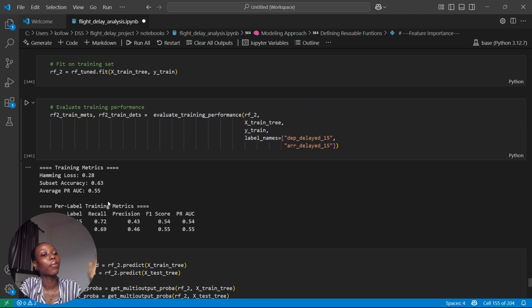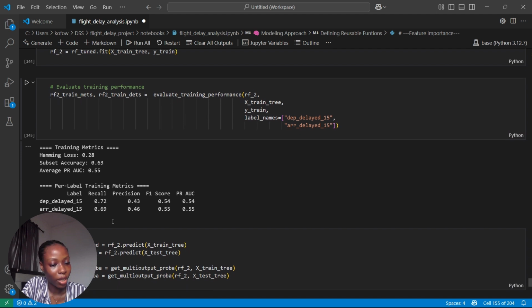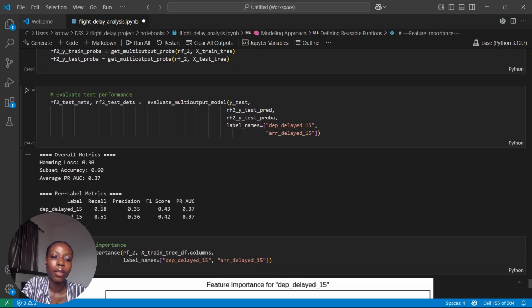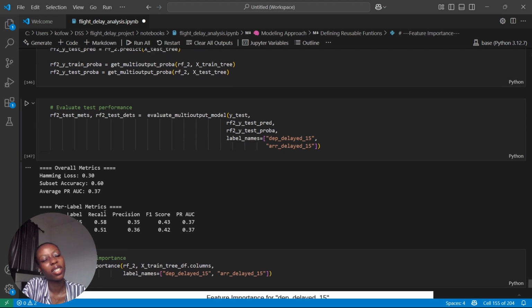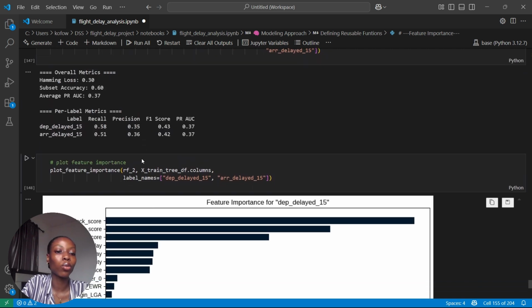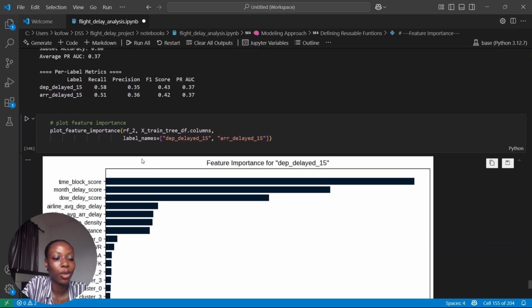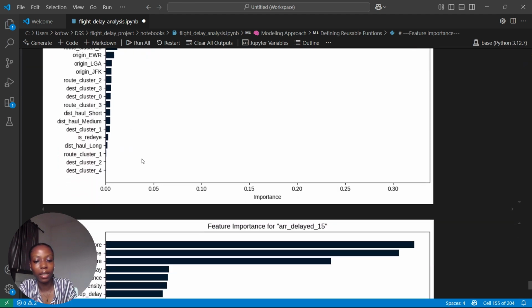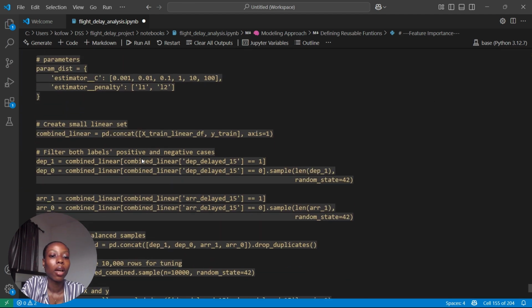After trying a lot of combinations of values, I still ended up with a very high training metric, and the test performance did improve a little bit, but it is still poor. And I'm still actively trying to get a better understanding. So I'm just going to leave this random forest as it is.